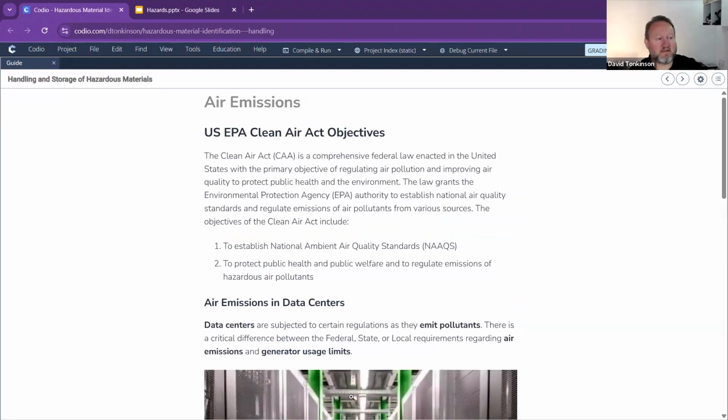See Robert typing there. Is it coming through as a question, Robert? Yeah, you need to be careful when throwing batteries into single stream recycling. Yes, do, because there are a lot of fires at recycling centres. Now, luckily, if you're in a data centre, they've got to adhere to the regulations.